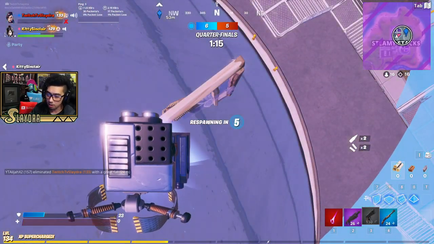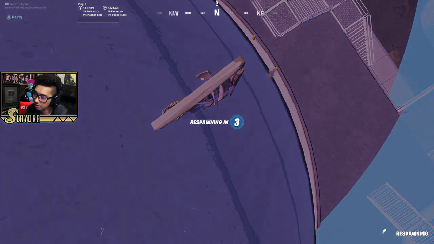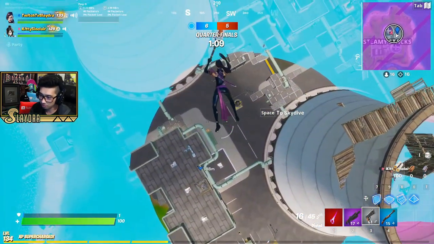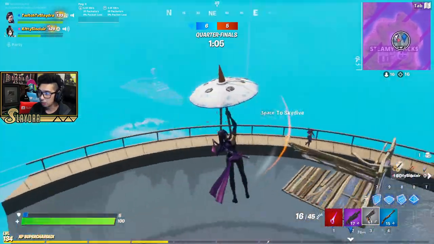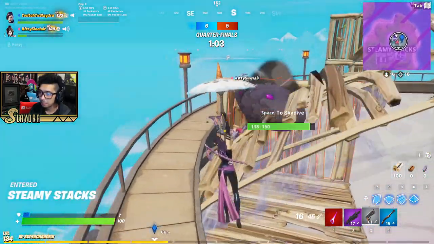Oh, wait. I guess you can't slide on that thing. I thought it was angled. Yeah, he shot me down. I thought it was angled so you'd be able to slide on it. One shot, one shot, one shot! Where did he come from?